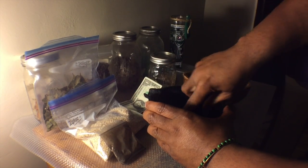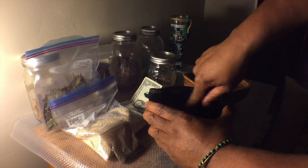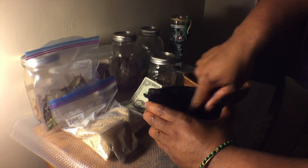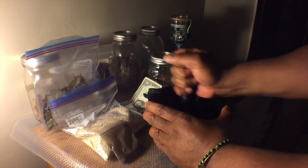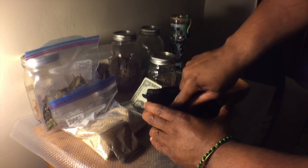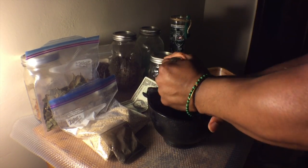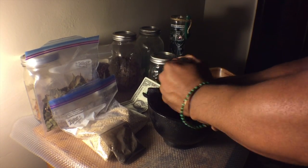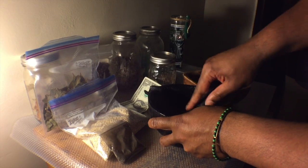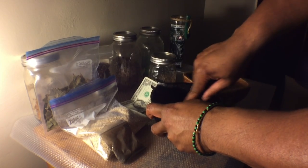If anything pops out since you're grinding and you're trying to get it, just put it back in and just keep going. And what you'll find during these times, since you have the John the Conqueror root, and you have the allspice, and you have the myrrh, now the bay leaves, the scent is amazing. If you could just smell what I'm smelling, the scent is just filling this portion of where I am on this working altar. And it helps add to the whole idea of what I'm doing.